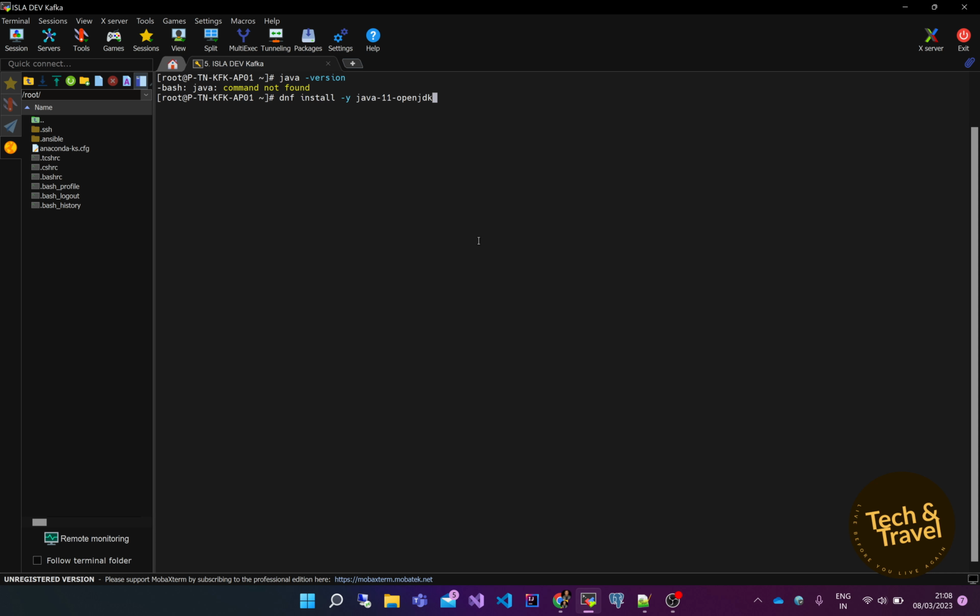I'm running the command using DNF because in my Linux I'm using DNF. Whatever I'm installing, I'm using DNF. You can use other kinds of package managers to install it, but in my Linux by default we have DNF.